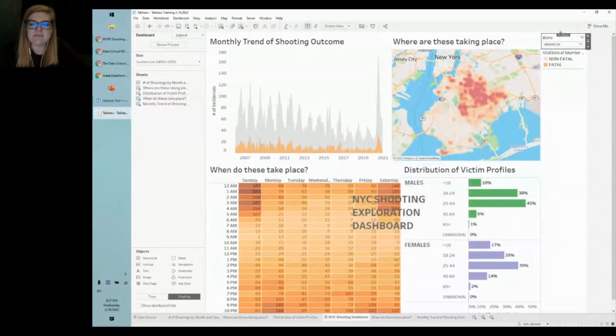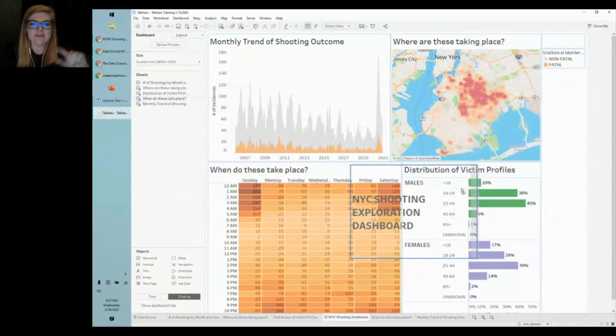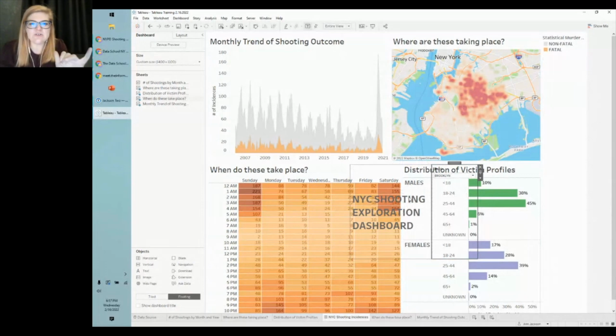And then I want to do the same thing with the borough filter. So you're going to just click this. You're going to keep dragging. You don't have to hold your shift key here. You can, I don't think it'll change anything, but you're going to want to drag it until it's on that right side of that blue box. So my goal is that these two are next to each other.